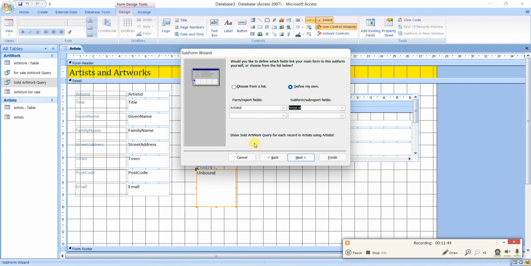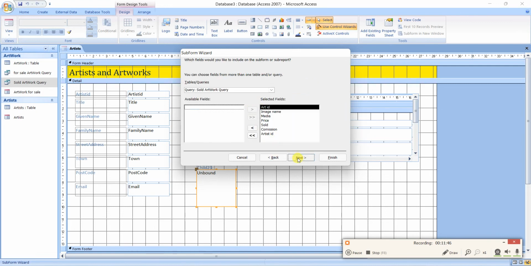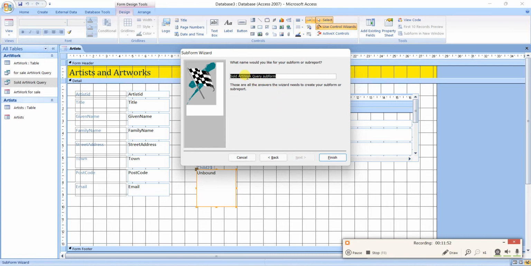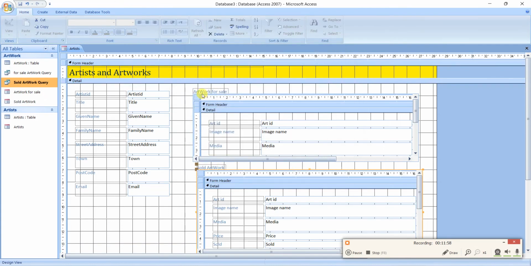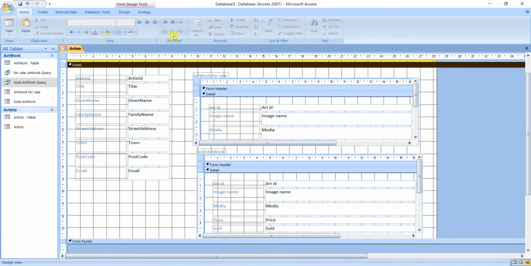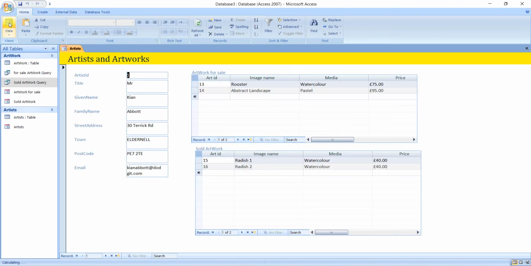If I don't want to work on the choose from list, it is the same because it is using artist ID. Okay, sold artwork and finish. Now we have just to work on the formatting, how to format the work, save, view.